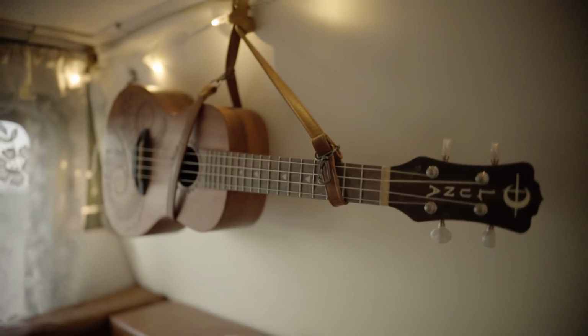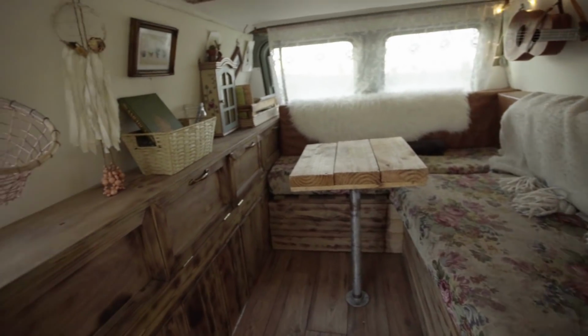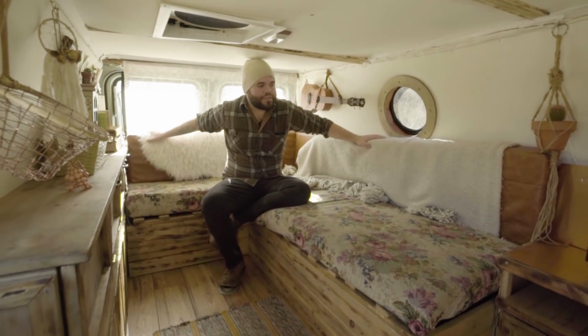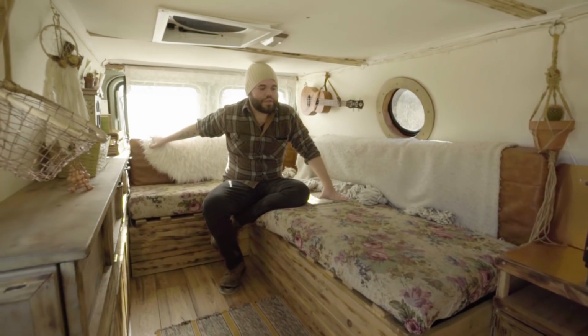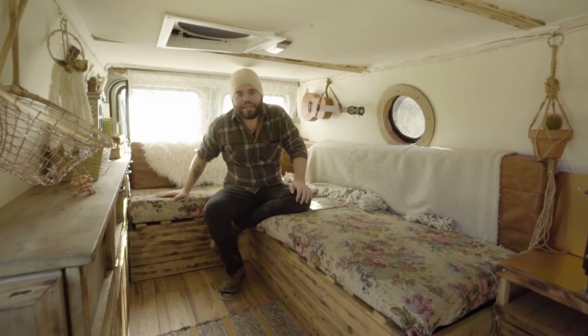This is our living area / bed. This is our primary configuration when it's in an L-shaped couch, and then the bed pulls out and these back mattresses pull down and actually turn into our bed, so we convert that throughout the day whenever we need it. But it's the perfect width so Stella can actually take a nap back here and one of us can lay down with her while the other one still is getting work done.